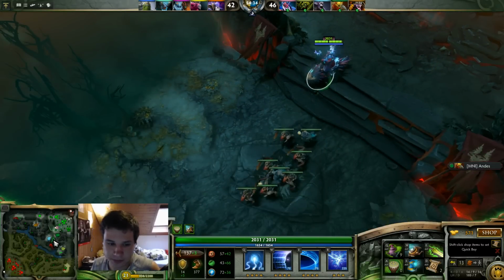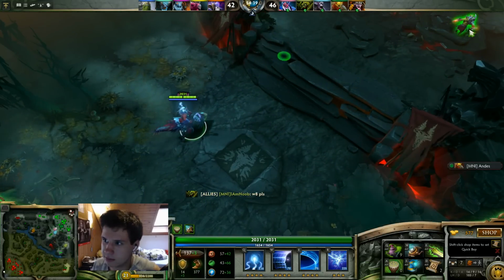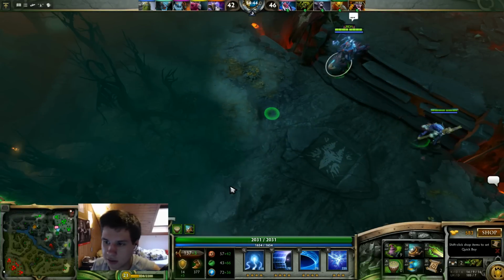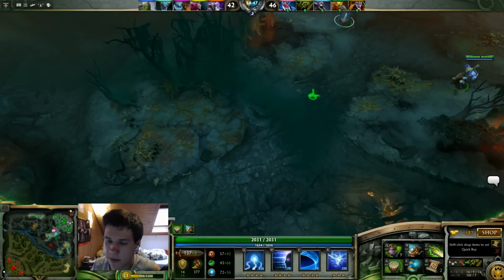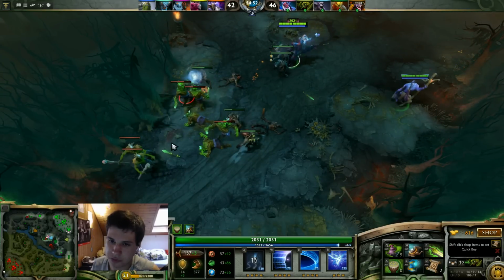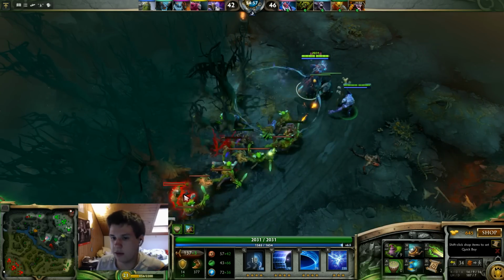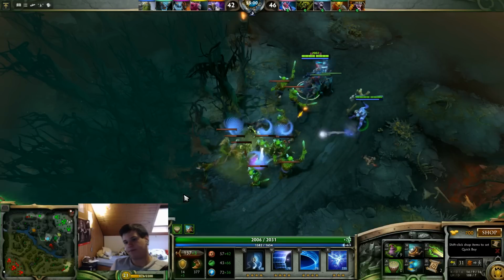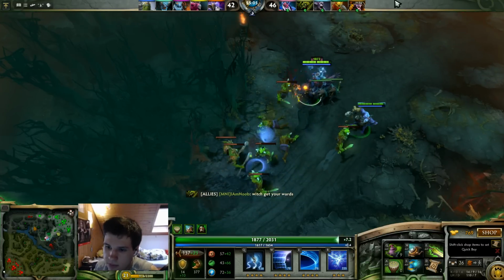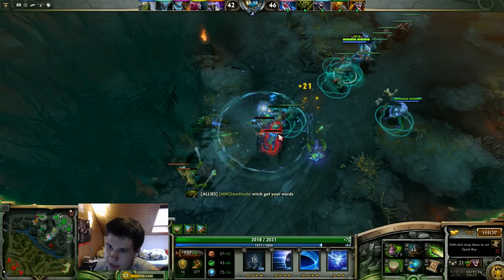Do I have to buy Rapier or Butterfly? Rapier. Okay. I don't really see any other way out of this. Just gotta go risky or go home. Not really it. Gotta go risky or go home. Point, point, point, womp, womp, womp. Take that, creep.